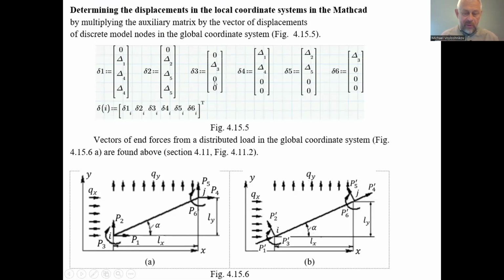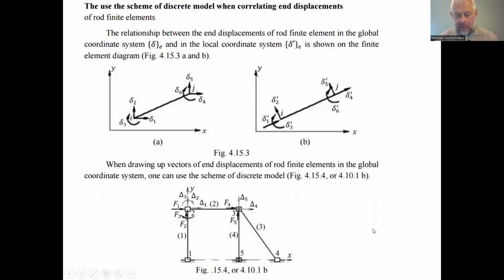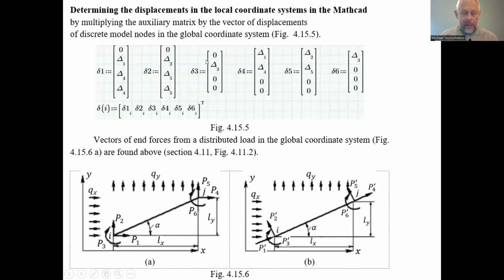The angular displacement of the beginning of the finite element is 0, as is the angular displacement of the end of the finite elements. This could be the angular displacement of node 5, but it is out of our interest because this element does not experience a transverse load or a distributed moment, etc. So this finite element experiences only longitudinal stretching or compression.